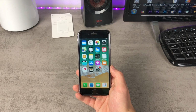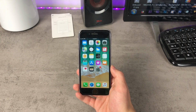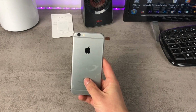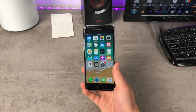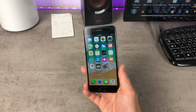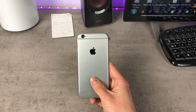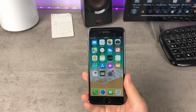But for most people it doesn't work, and if this is your case, well, you need to bring your phone to the Apple Store, and if you have it under warranty, they should replace it. But if not, because as I say, this mostly happens on the older devices like the iPhone 6 for example, you need to bring your iPhone to an authorized service and have it replaced there. So you have to replace the entire camera lens, but don't worry, it isn't that expensive. You have to pay approximately 50 bucks for this with the work and with the original part, as far as I know. So that would be everything I wanted to say in this video.